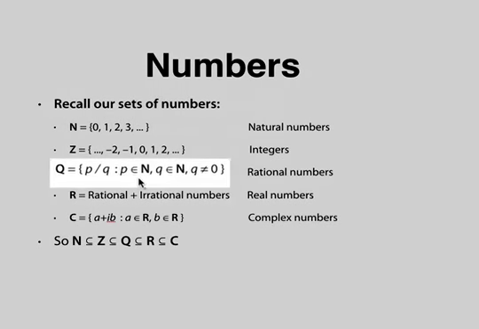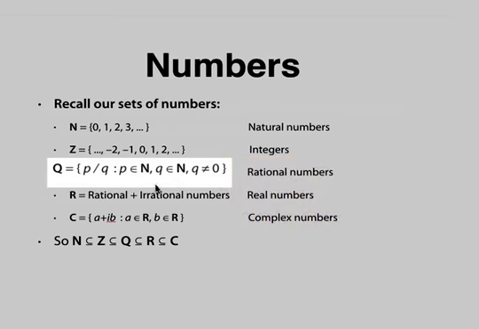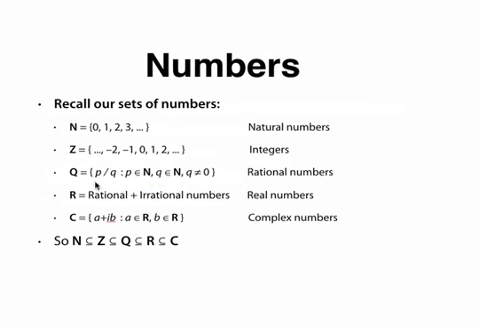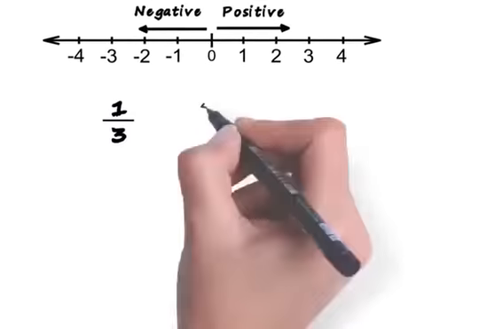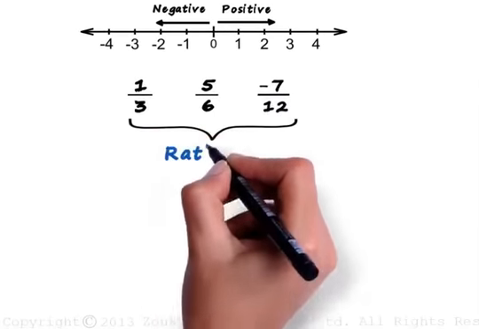I actually have one mistake here. I have that P is a natural number, Q is a natural number, but then that would mean that P over Q is positive. So what I have here is a set of all positive rational numbers. It should have said P is an integer. So you could have negative rational numbers too. See how that works? So this N should have been a Z. But this Q is supposed to be the set of all possible fractions with an integer on the top and a natural number on the bottom.